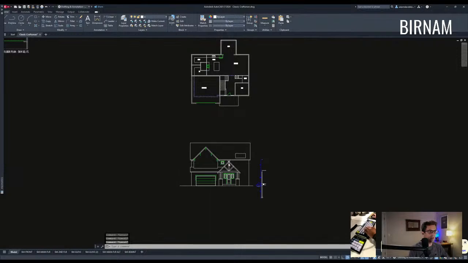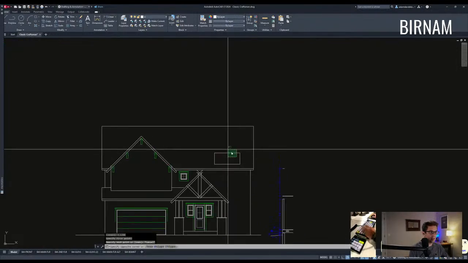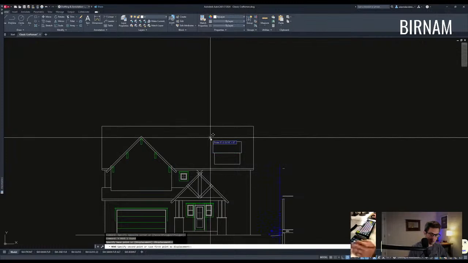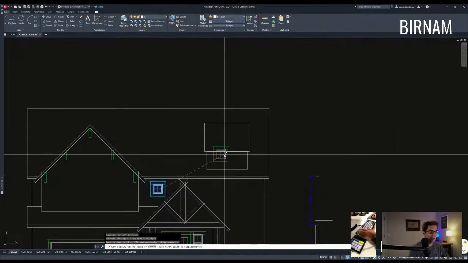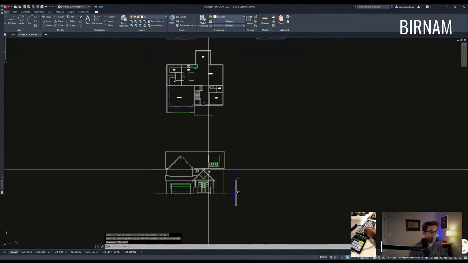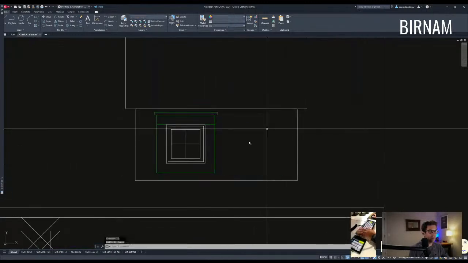All right, let's do a cool little window set here. Maybe that's a little dormer or something there. Should probably be a triple window.